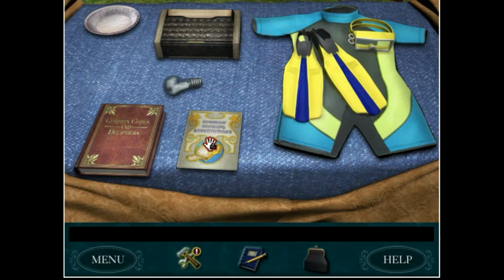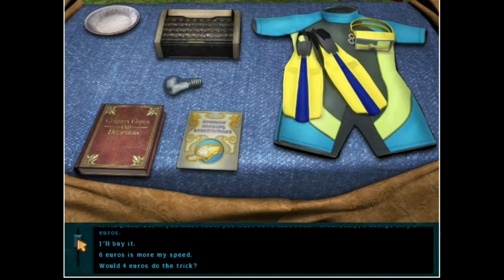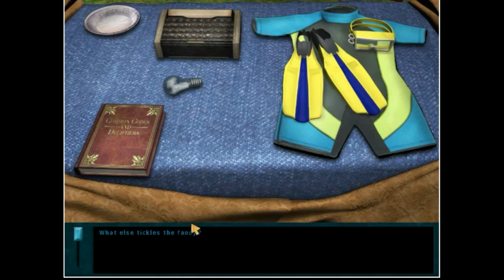Well, let's see. Here's a book about cooking. What's in here? If you are cooking and you run out of an ingredient, that book tells you what you can use in its place. So if you must cook, you must have that book. I'll get it for 6 euros. Fortunately, I charge only 8 euros. 6 euros is more my speed. Vendu. What else tickles the fancy?